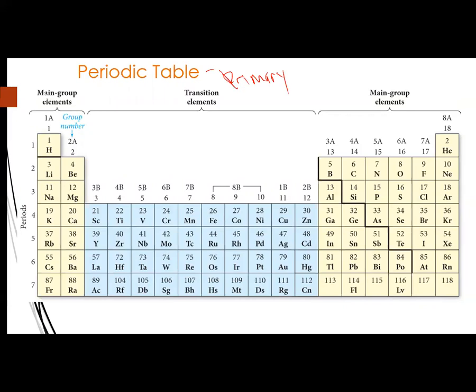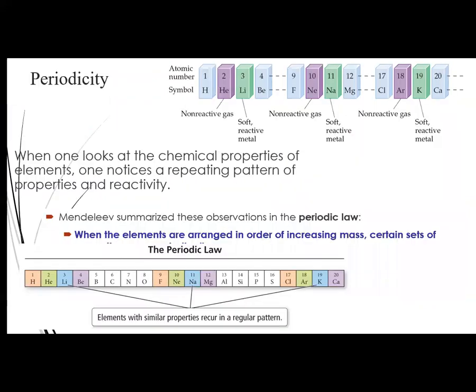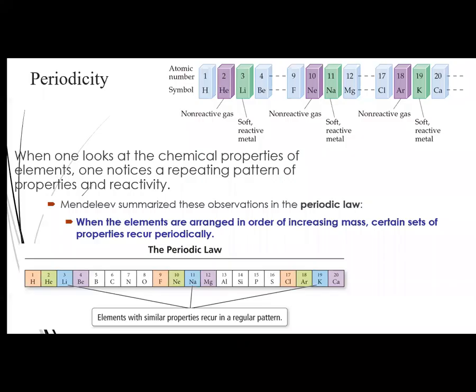All right? Now, the way that a periodic table is set up is that it's based on this concept of periodicity. So when they were first developing the periodic table, what they noticed was that there were several families of elements that behaved in similar ways. They had similar reactions. And so the scientists at that time started to group these together, and they started to see a pattern as they would repeat and repeat and repeat.